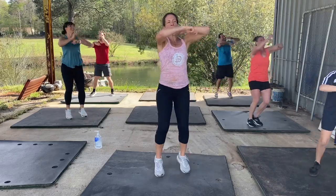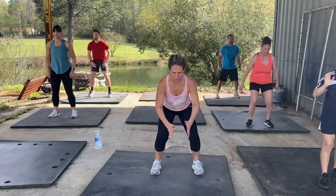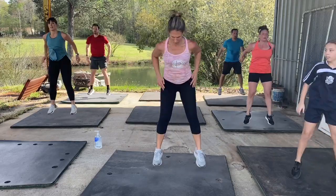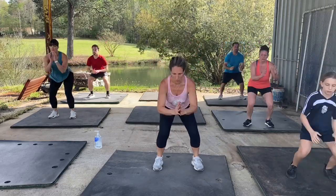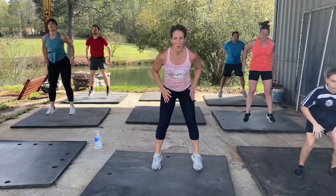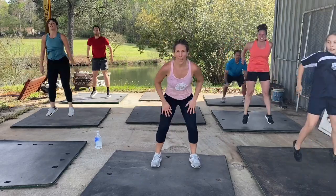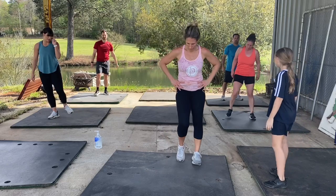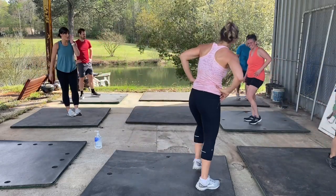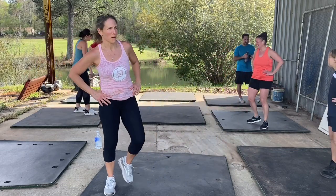Four, three, two, jump squats. Down and up. Four, three, two, and rest. Woo. All right. We're going to do that two more times. Come out of water. If you run out of water, don't drink out of the pond.